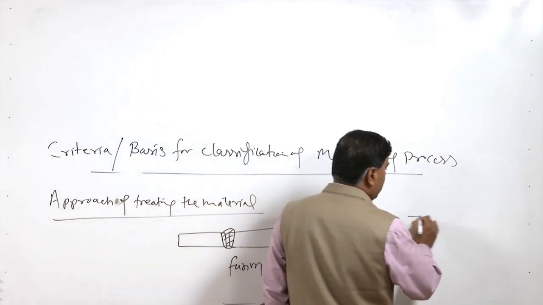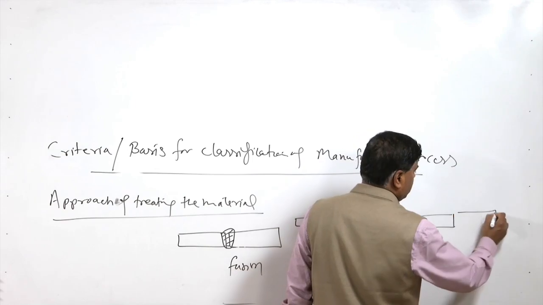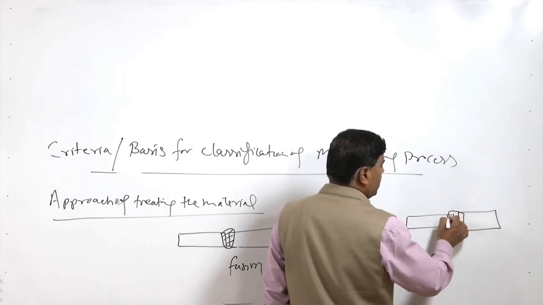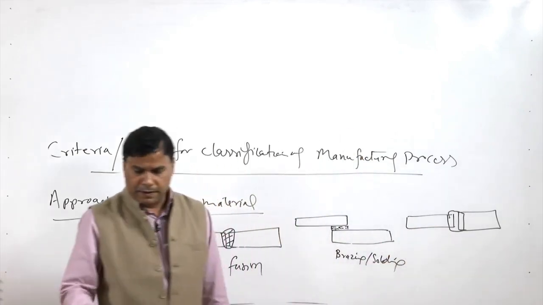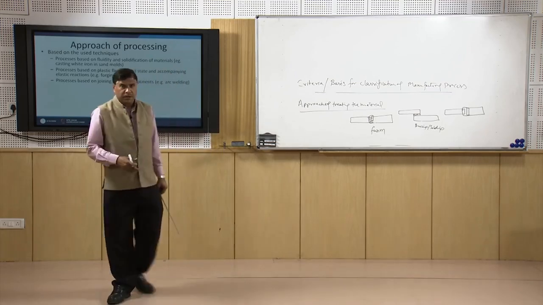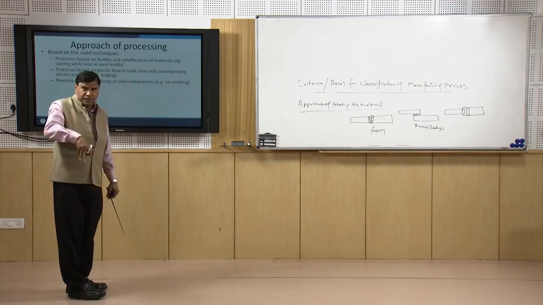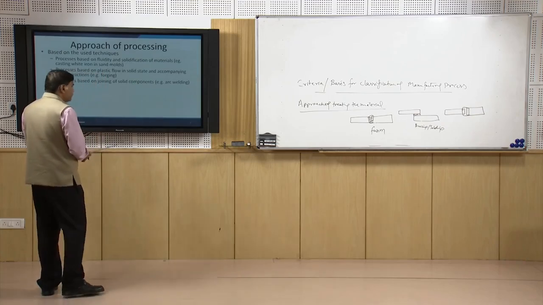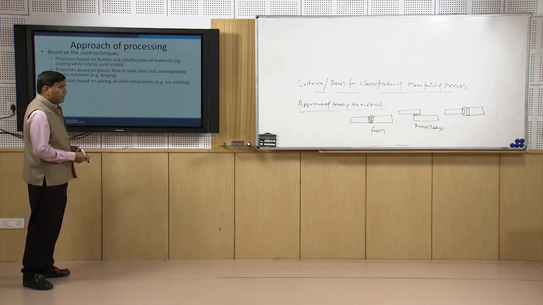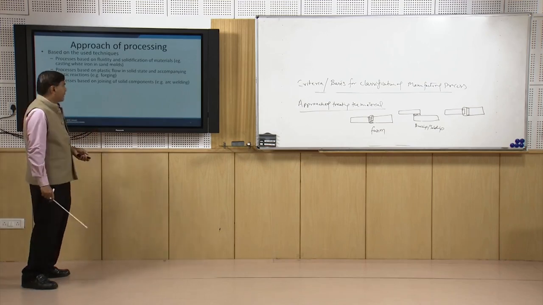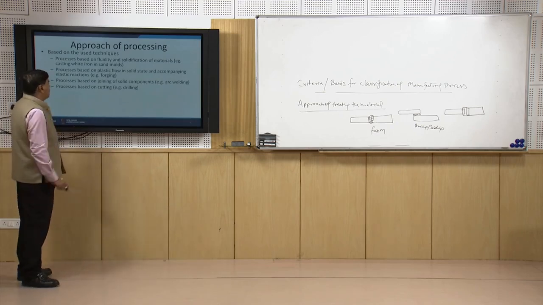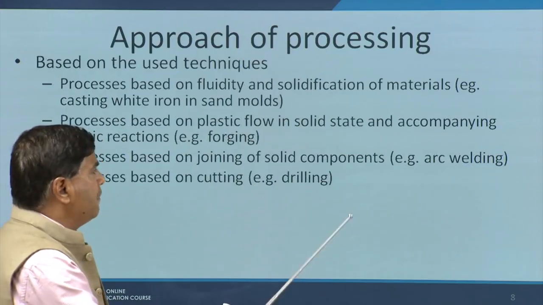There is another category where just the plastic deformation of the material between the joint ensures the metallic continuity, and for this a lot of mechanical action is used to ensure the flow of the material from one side to another, so that the two members to be joined can be brought close enough to each other, so that the metallurgical bond between them can be created. The processes based on cutting, like drilling, milling, machining.